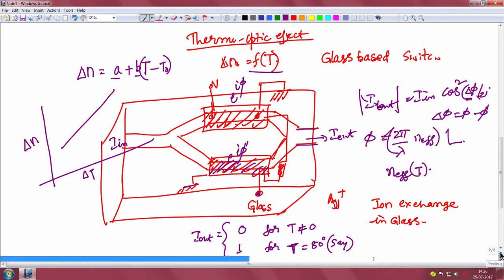One of the limitations of thermo-optic effect is the speed. It depends on the switching speed, the speed with which we can shift from 0 to 80 degrees. Most of the materials will take certain time to relax between 0 degrees and 80 degrees, and so the speed of switching is limited. If the time required to switch between 0 and 1 is given, say for example a few microseconds or milliseconds, we can calculate the pulse rate with which we can modulate this.